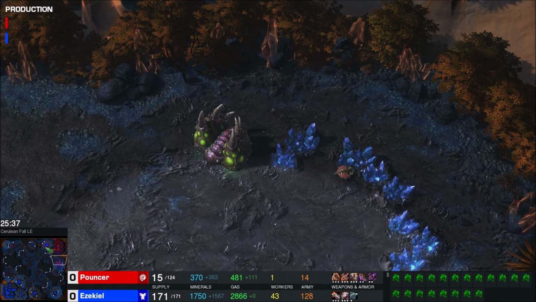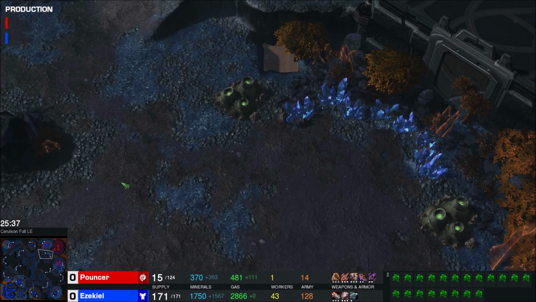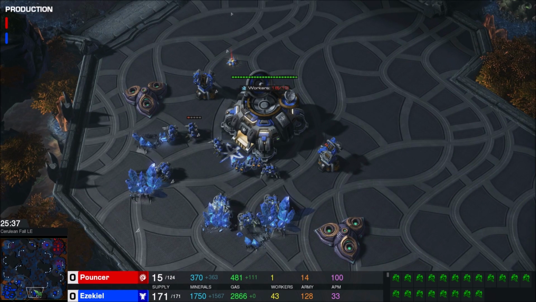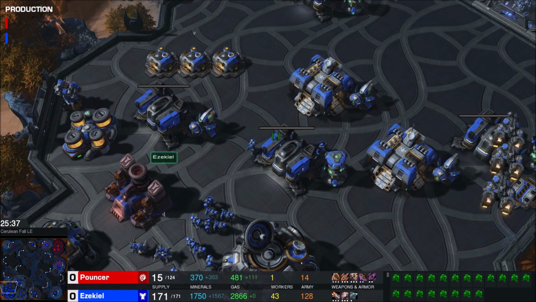I liked his expansion patterns. He tried to expand. He didn't just sit on one base or two base forever. They were late. They were slow, but it was a good idea. Ezekiel, pro tips, don't make a planetary fortress at your natural. Just wall off, get some tanks in here. Fine. Third base, yes, planetary fortress. Fourth base, yes, planetary fortress. Also, rally the units.